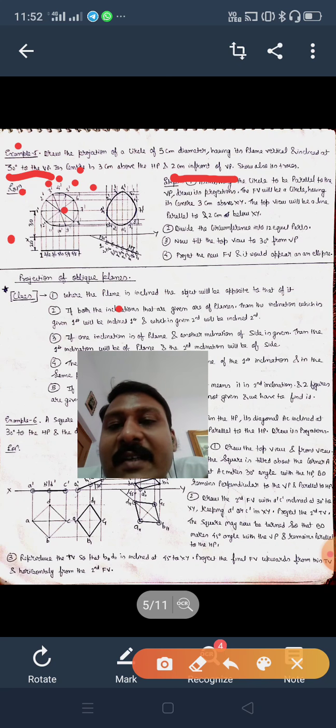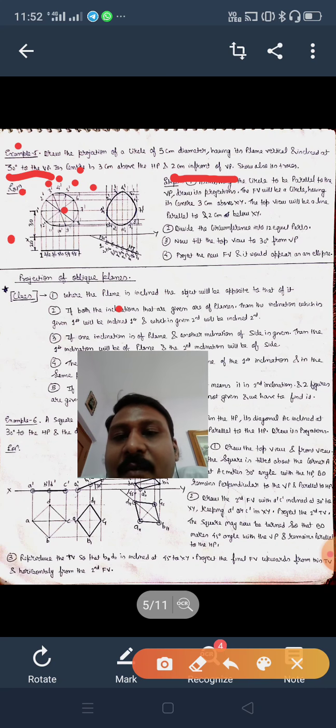Now since the front view is in dash, here in the top view there is no dash. So 1, 2 and 12 are in a single line, 3 and 11 in a single line, 4 and 10 in a single line, 5 and 9, 6 and 8, and then 7. Likewise you will get this plane here.